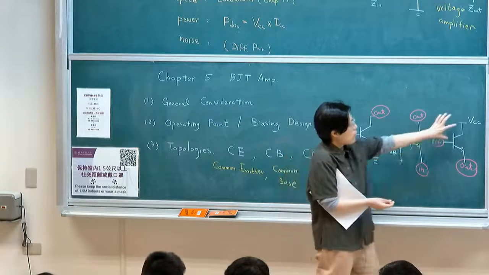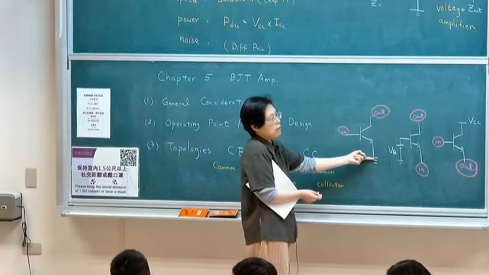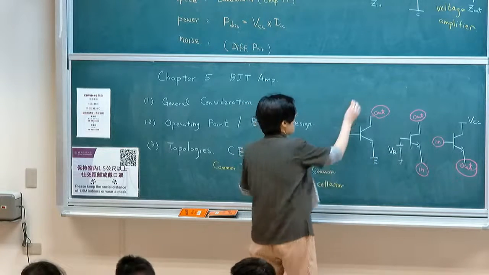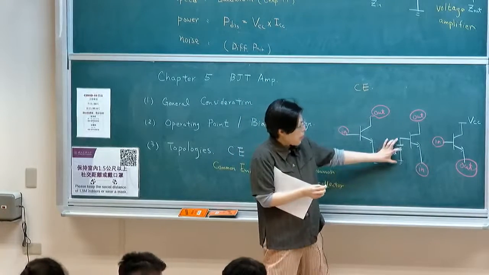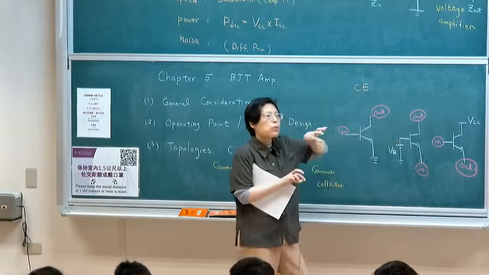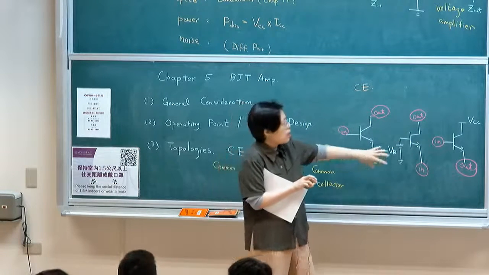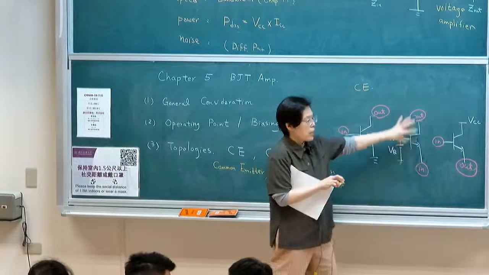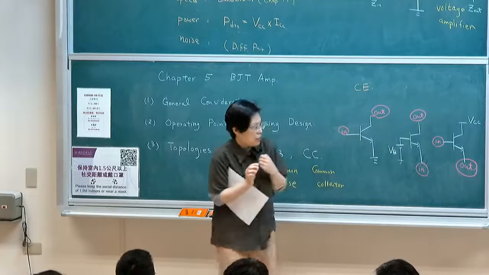So these are DC biasing. If I'm setting my emitter to ground, this is a very typical common emitter architecture. If I'm setting my base to a DC level, the 2 terminals which are left uncommon will then be left as the input and output.